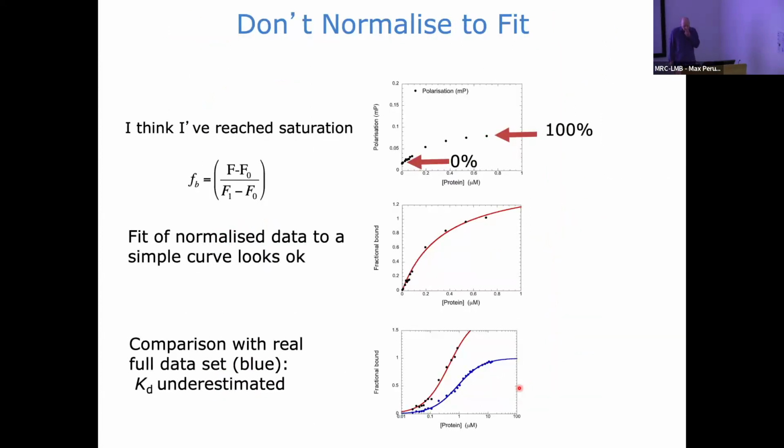So often people will want to try and get nice curves by just doing normalization. You say, okay, I know I've finished my assay. This must be saturation. So let's just normalize the data, because I can do a normalization by the fraction bound and fit that. But of course, the problem is that if you haven't gone far enough, then you're completely off the scale. It's always best to fit raw data.